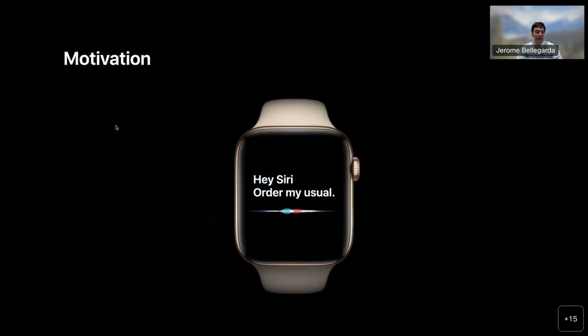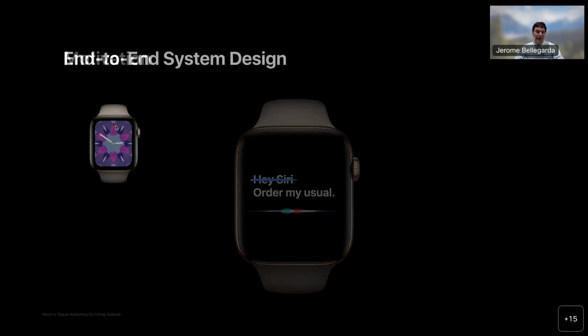So as I mentioned, the motivation for this work was to create a more natural way to use Siri on the Apple Watch, remove the barrier of having to say the trigger phrase, which in our case is "Hey Siri." But you can imagine the same idea with the trigger phrase Alexa and so on and so forth. But for the user experience to turn out great for all users, there is quite a bit of legwork to be done behind the scenes, and so I'd like to take a peek at the architecture of the system behind something that seems like a very, very simple feature. And so that's kind of how it looks.